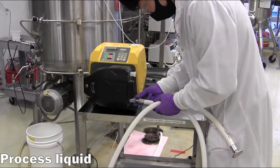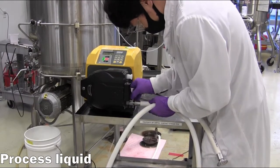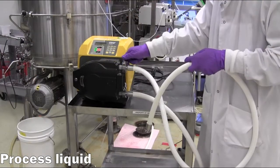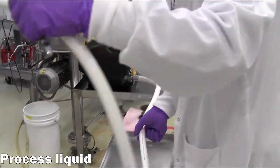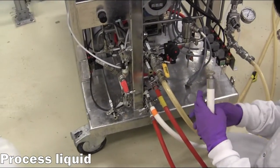Next, a hose is connected from the process material source to the feed pump inlet. In this case, the source will be the harvest port of the fermenter, not shown. Then, a hose is connected from the feed pump outlet to the process liquid inlet on the centrifuge.